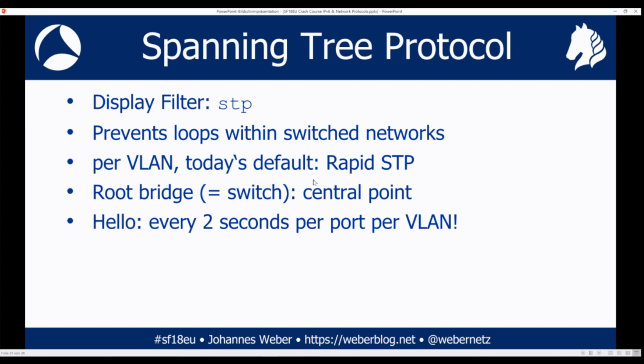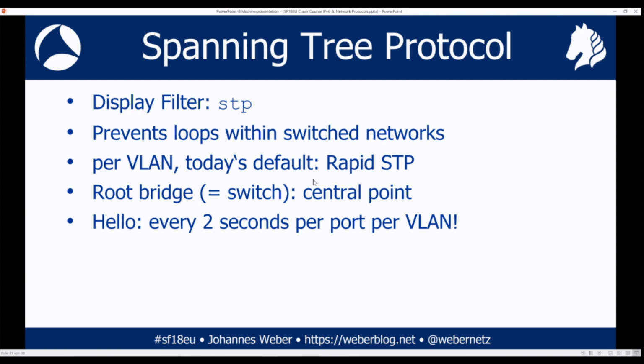Spanning tree is run per VLAN, and the default today is rapid spanning tree. You can also put a couple of VLANs together and run MST. However, for some smaller companies, the older version is still the default. You have something that is called a root bridge. In fact, it's a root switch, but for historical reasons, it's called a bridge. The root bridge is the central point, so you hand out a priority so that it becomes the root bridge. Then this root bridge calculates paths across the complete network to find loops and to block ports, so that your loop, in fact, is blocked.